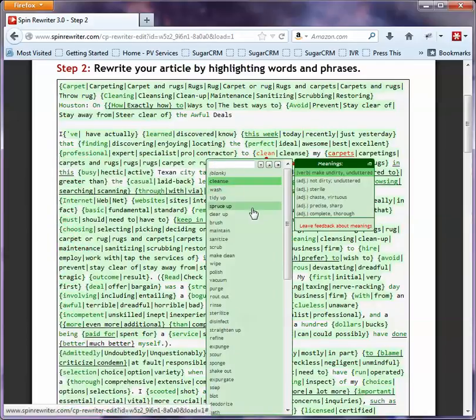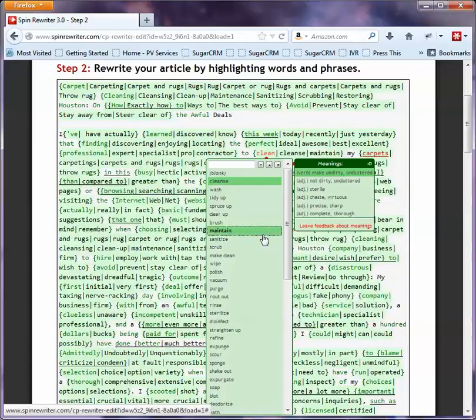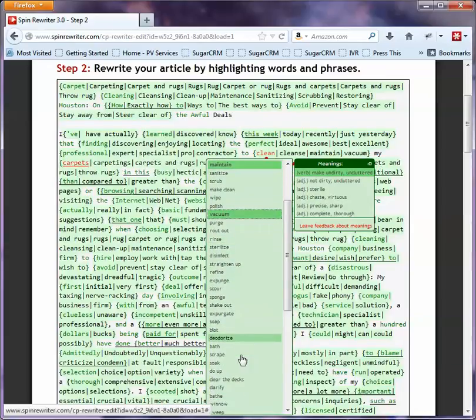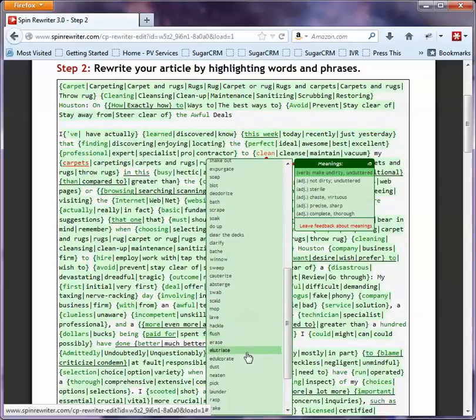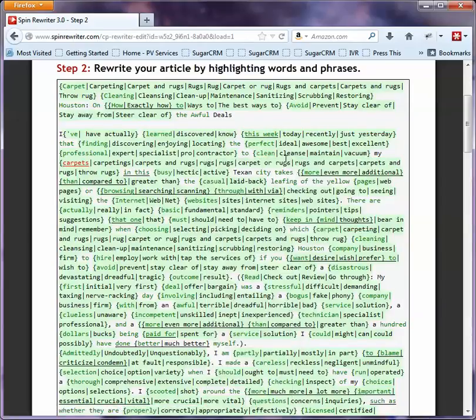For clean, I would do to maintain. It's a good one. Vacuum in this context is a good one. That's good. Anytime you can come up with anywhere between 3 to 4 or more synonyms for each word, I'm happy with that.